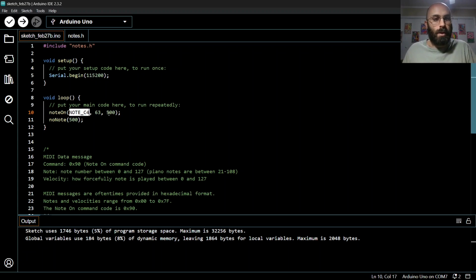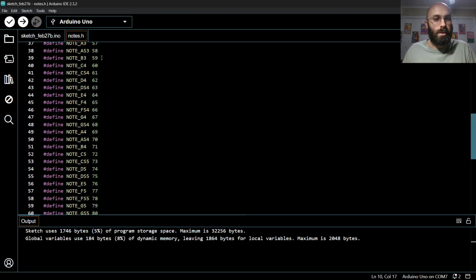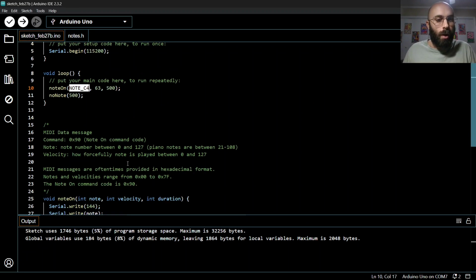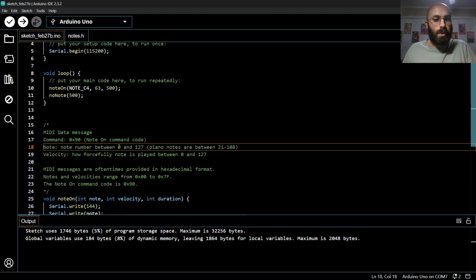So instead of doing a C note, because remember that's just mapping to one of these decimal values here, our notes could be any number between 0 and 127, with the piano notes being between 21 and 108. And so what I could do is try to have it randomly generate some note that's around the middle of the piano here. So let's say between 60 and 80.